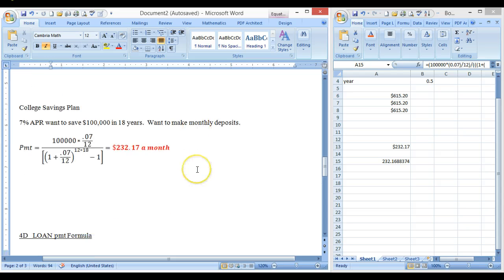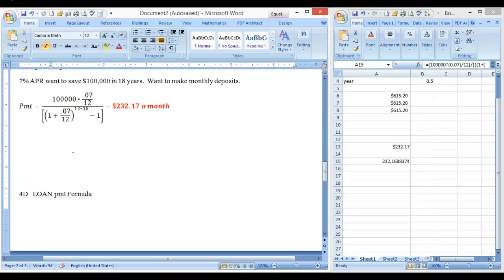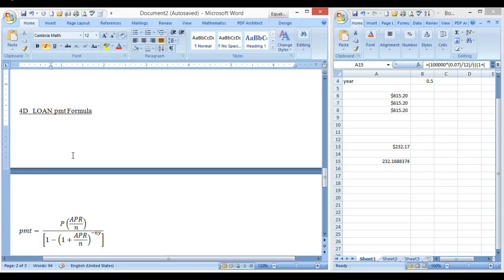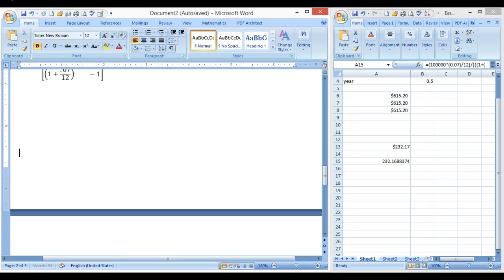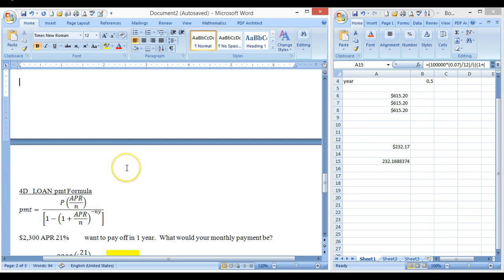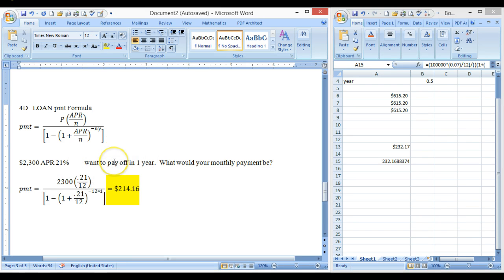Okay, let's just walk through another one really quickly to see how things will work using this one. So this is a formula that comes from 4D, and it's the loan payment formula. And our first problem says that we have a loan of $2,300.